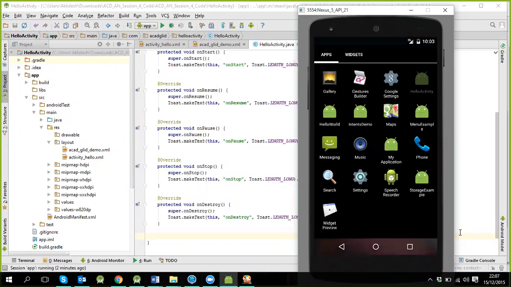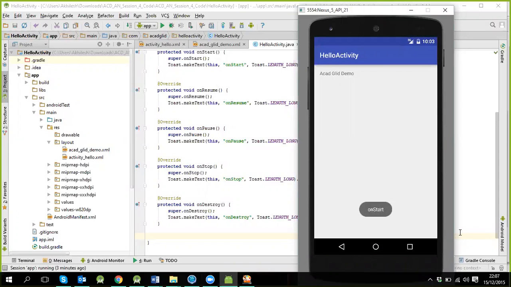So this one is the example. On start, on resume. I will show you why it is called on start, on resume. Let's close it.